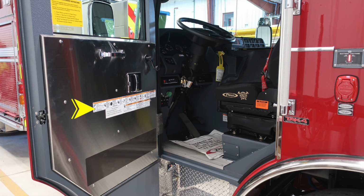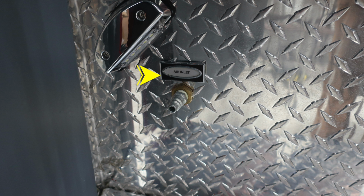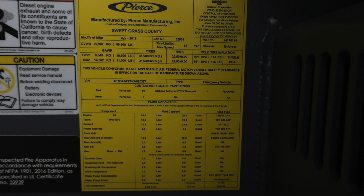Let's move now to the driver's area. Once again, a point of entry, so we have these warning labels for you, and also seatbelt information. The seatbelts are red in color for easy identification if individuals have them on. Down at the very bottom, when you step into the cab, you'll find the air inlet chuck, and then also about the right ankle, you'll find the manufactured by Pierce for your department, date of manufacture, gross vehicle weight rating. You'll also find a VIN number, and then also all of the information regarding fluid capacities and cold tire inflation information.